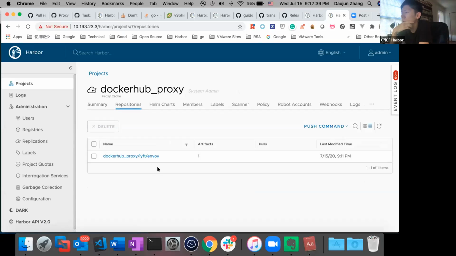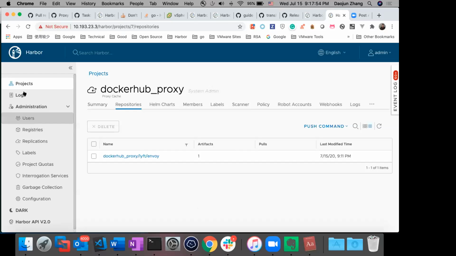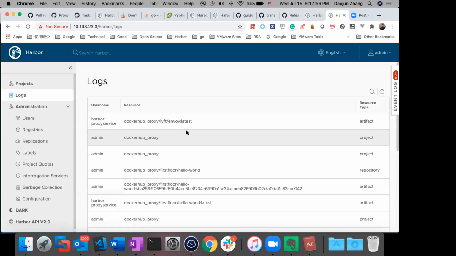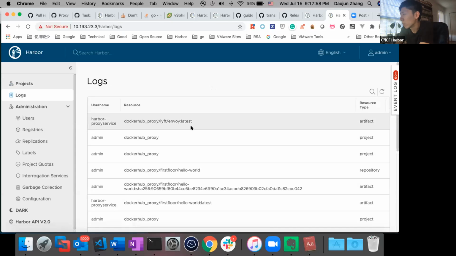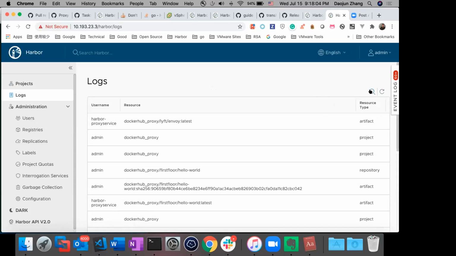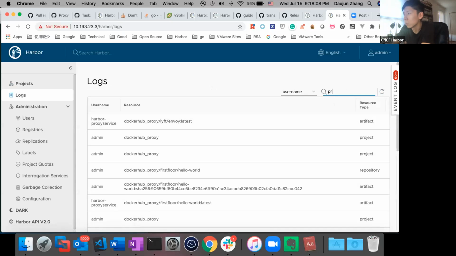Can you click on logs? Or I can share my screen. Or you can click on logs. Go to logs. Oh, okay. Any logs for that project? You mean the Proxy Cache, right? Yeah, the Proxy Cache project logs.